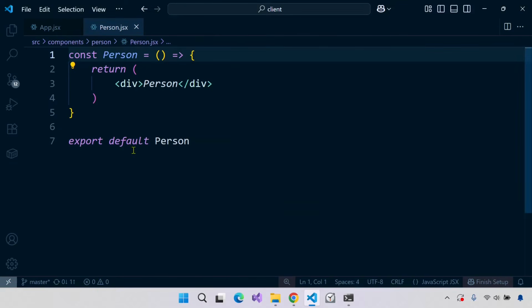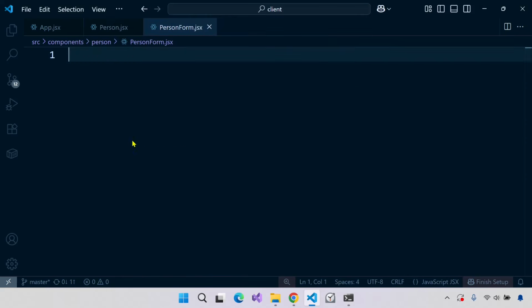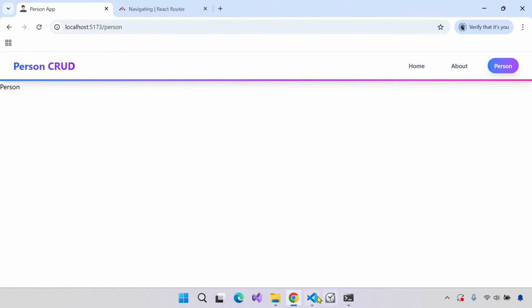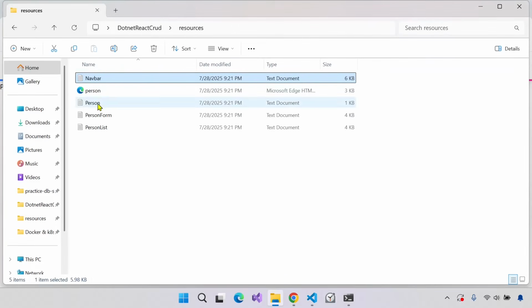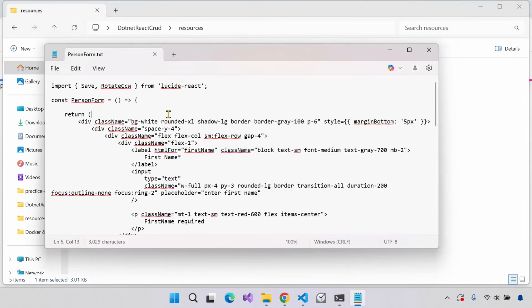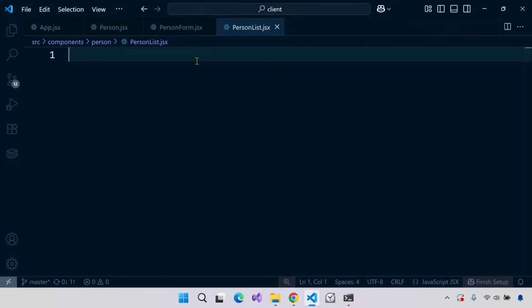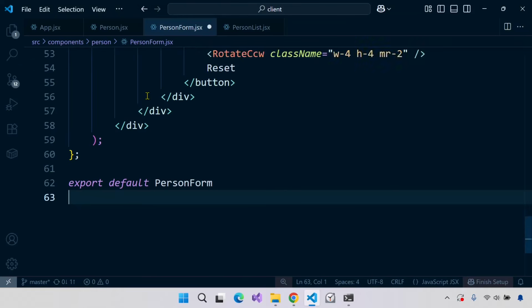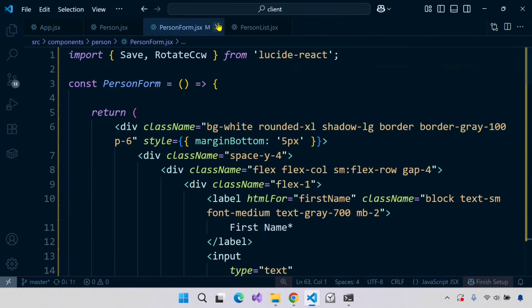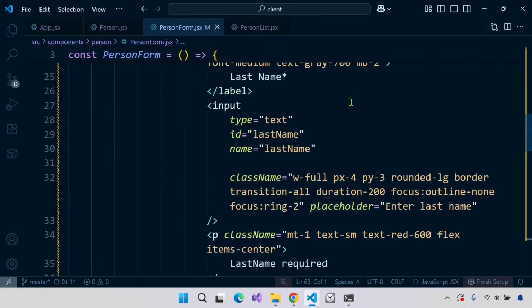That's it. Now we need to work on the person.jsx file. First, let's go here in PersonForm, then go into the person list. So first go here in the resources section, and we have this PersonForm. So let's go and copy everything from here. Okay, and PersonForm, let's paste this thing here, and it is basically just a form, nothing fancy, and there is not any programming defined. It's just plain HTML.